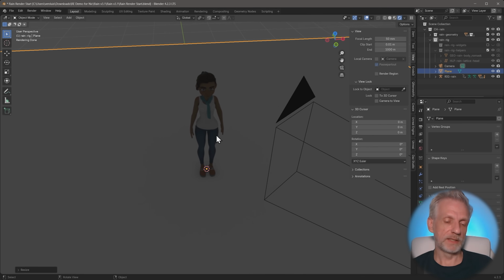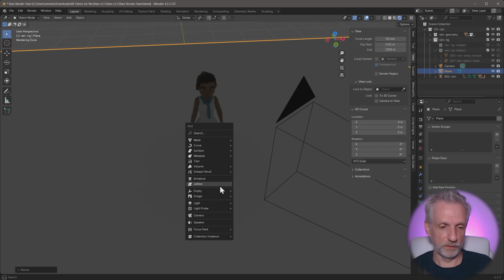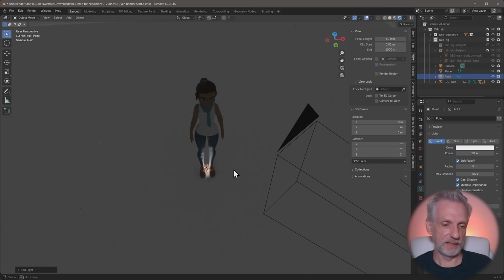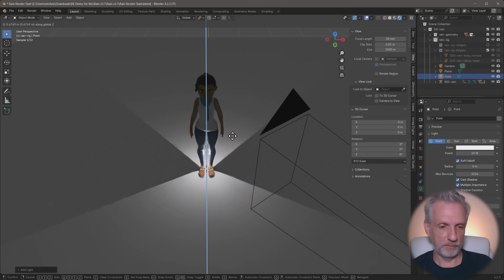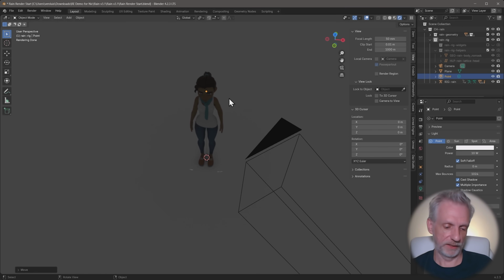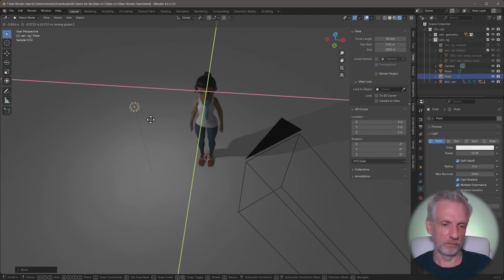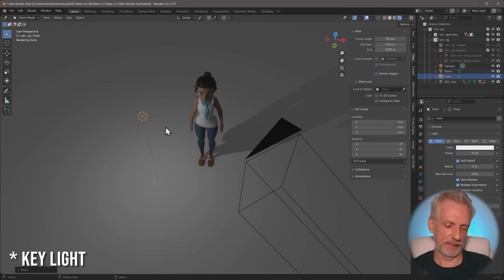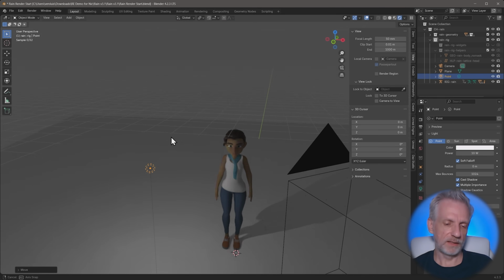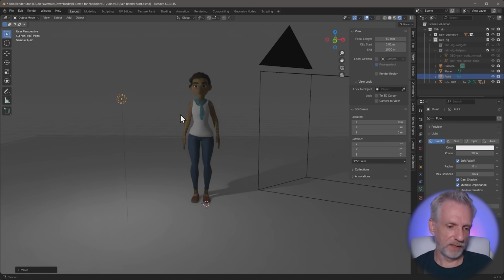Let me illuminate that character so that it looks good. Usually you would use something like 2 or 3 lights for that. You can use a single light, Shift A, and we'll use a light object here. I'll use a point light that comes in at the center of the origin. I'm going to move that up with G Z to over here, and G Shift Z moves that over to here. Let's call that one the fill light. G Shift Z a little bit further away from here, so it's not as strong as I wanted it to be.